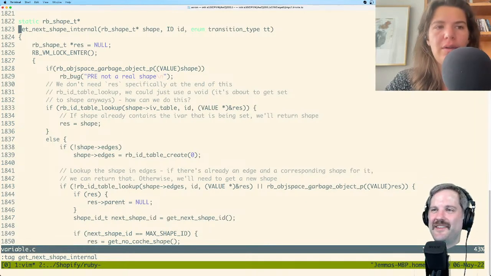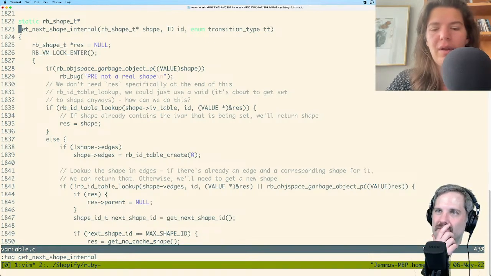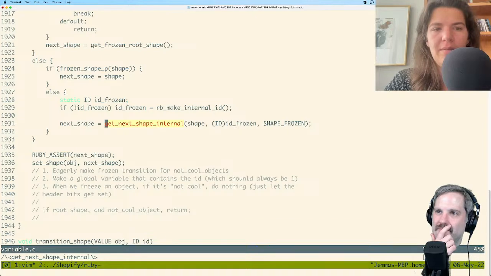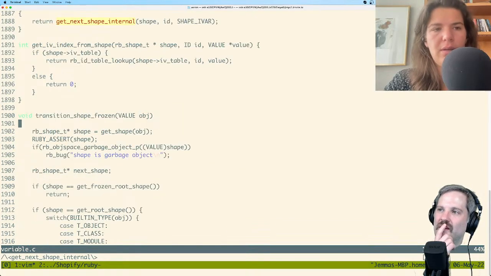The caller, it's a static method. For those who are unfamiliar with C, it means we're calling it from within this file. So we can see the callers here are get next shape, and I think this is get next frozen shape or something. Yeah, this is the special transition shape frozen.